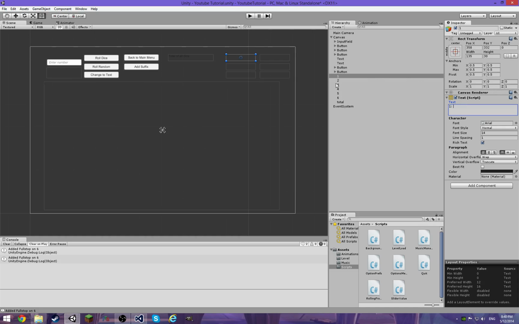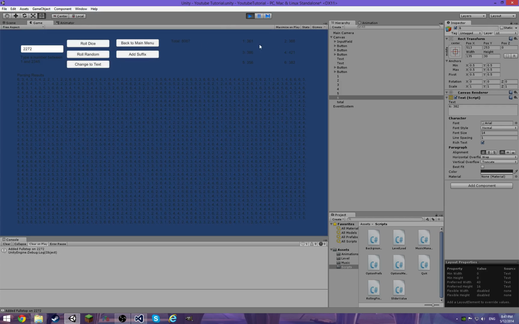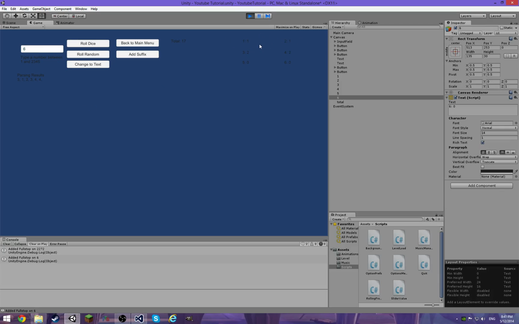So now we should be able to actually have one. Like here. Like 2 here. Because this is going to wipe them out and then replace them, and it should happen in the blink of a second. A few ticks maybe. I would say probably quite a few. It's kind of complicated. It's probably not the best way to go around it, but it will work. So if we just roll something like 6, you can obviously see it works here. And if we keep rolling them, you'll see that it always works.